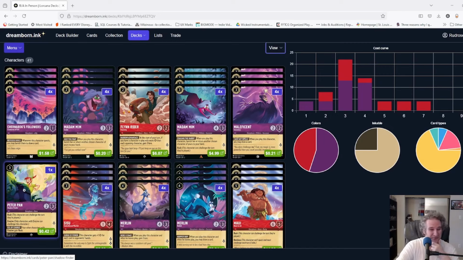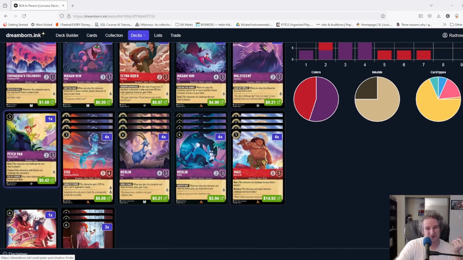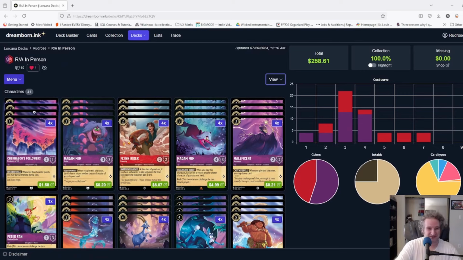Technically, too, since I'm running one Peter Pan, if you have Peter Pan on the field and then you give something evasive with the Fishhook, you also technically give them Rush because Peter Pan says your evasive characters gain Rush. That didn't really ever come up, but, you know, it's fun that it's there. Other than that, it's all the standard stuff.